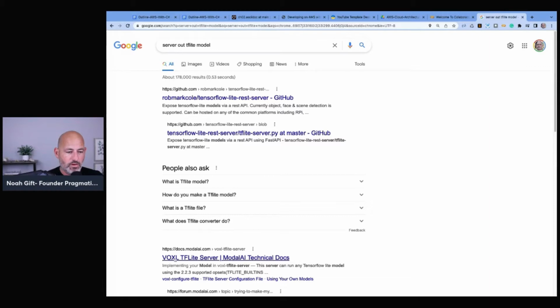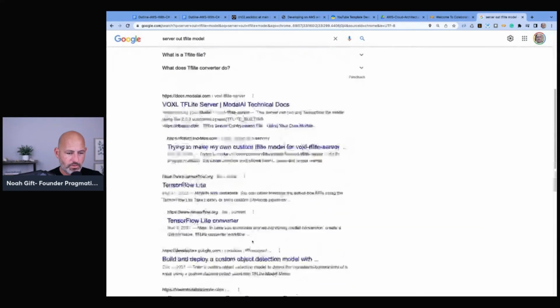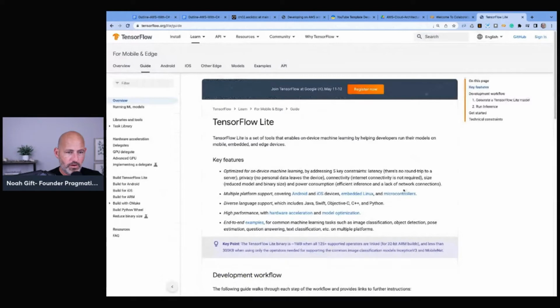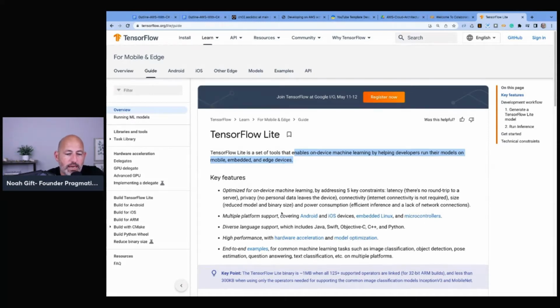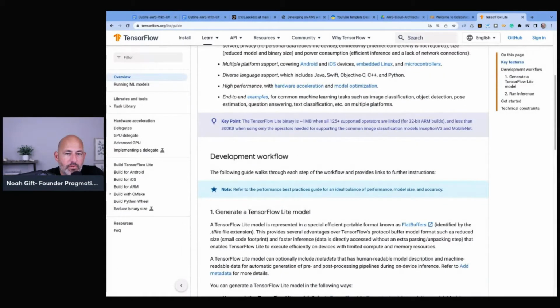So here we go. TensorFlow Lite. Let's go ahead and take a look at this. So TensorFlow Lite is a set of tools that enables on-device machine learning by developers. And so it has support for Android, iOS, embedded Linux, and microcontrollers, with examples for common tasks.